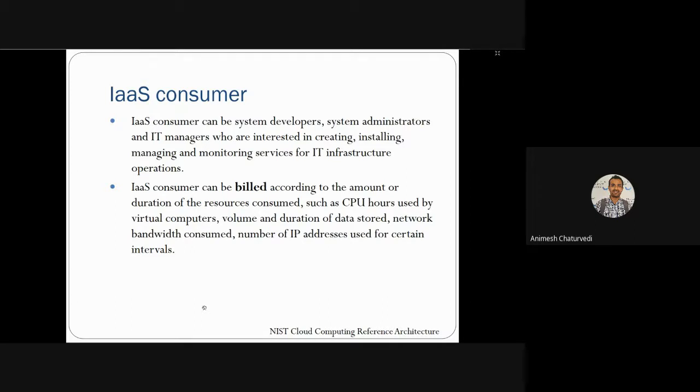So I hope that you all are clear with this IaaS consumer. Then for IaaS, how are consumers being billed? They are being billed at the most fundamental level of infrastructure, like the duration of the resources consumed. So like RAM, hard disk, hard drive, or some other devices. For example, there are various devices like networking, net gears, and all these things, and how much they are being used. So they are being billed according to that.